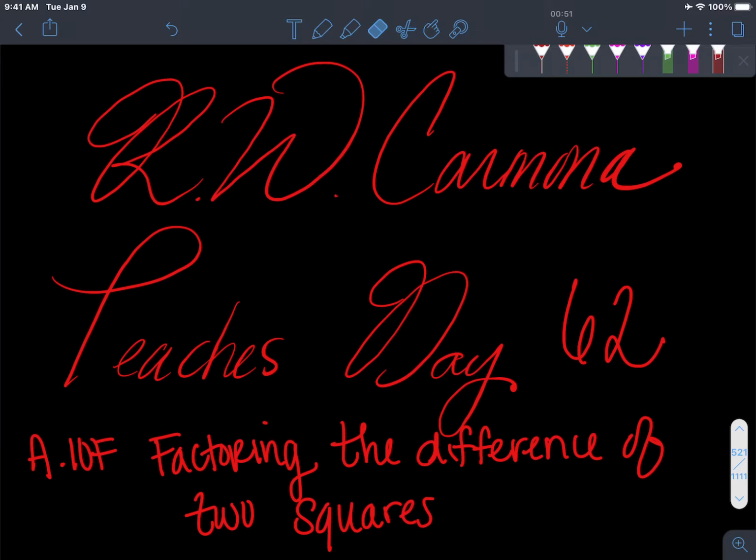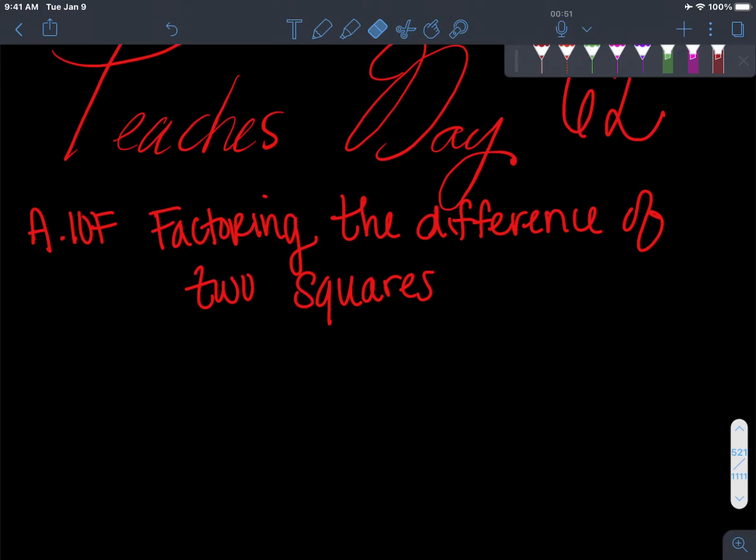Algebra 1, Day 62. Today we're going to be talking about factoring the difference of two squares. So we've been talking about factoring here for about a week, and we've talked about breaking down these complicated polynomials or trinomials into what are essentially multiples, just like we can do with numbers. These help us in finding our x-intercepts, which are our solutions, zeros, roots, whatever you want to call them, depending on the situation. So, while this may sound a little bit daunting and scary, it isn't.